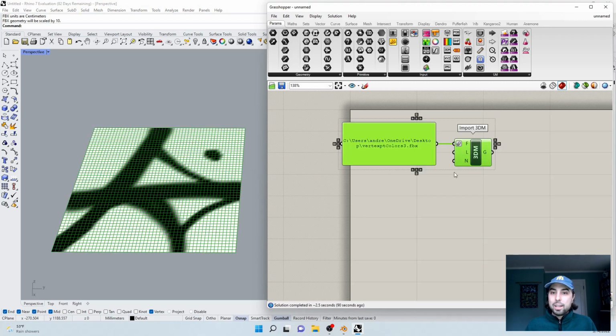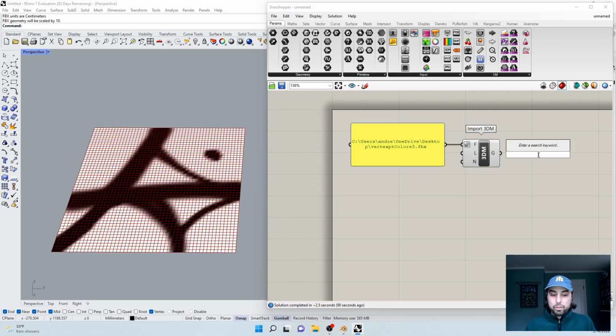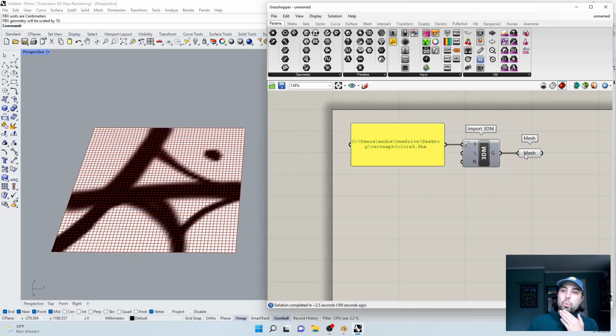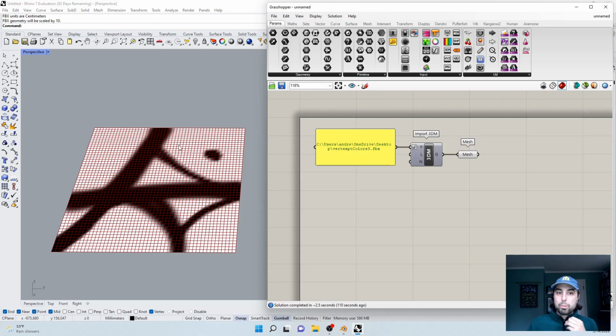Okay, so now this has done about half the work for us. We've brought in a mesh. I'm just going to store it in a mesh container and then hide this. But now I want to actually be able to select these vertices so I can assign objects to those points. And I want to break it into 2 lists because we only have 2 colors. So let's see what happens when we extract those colors from those mesh vertices.